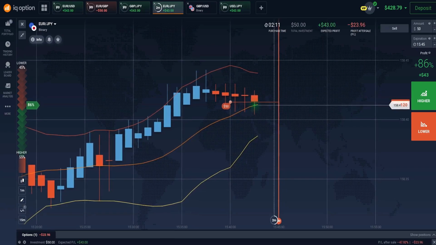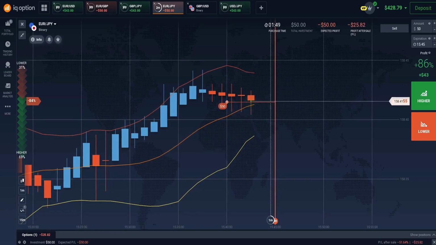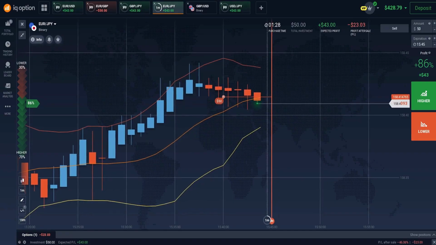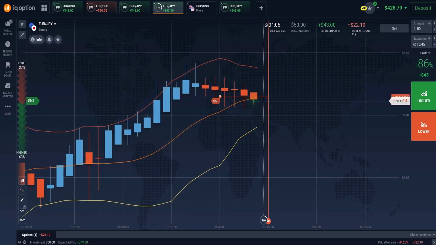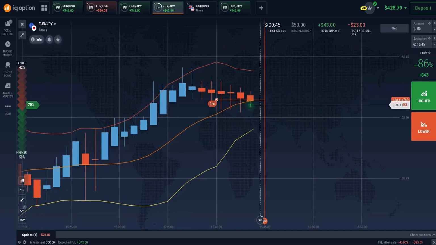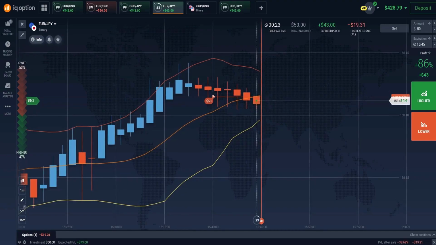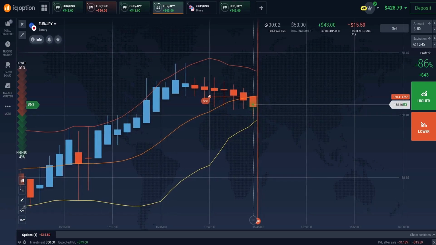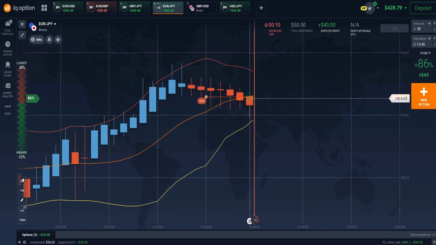While we wait, here are a few helpful reminders. Stick to the rules, don't skip confirmation, and always look for strong candle patterns, not weak or doji candles. Use this strategy on the 1-minute candle time frame, with a 5-minute expiry for best results. Trade during high-volume sessions like European and New York markets for more accurate signals. Avoid trades during major news announcements. Volatility can affect accuracy. This strategy works best when you stay patient and wait for all the rules to align. Don't rush trades. Quality over quantity is the key in binary trading. All right, let's watch the result of this trade.